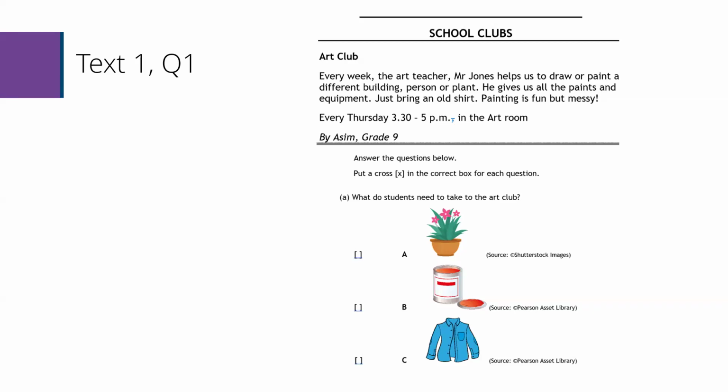So this is a principle for those multiple choice type questions, that there will be distractors. It's not as simple as it may look for your students. They have to find the word. And it's also worth doing some work with them just to train them to make sure that they really read the question carefully. You could very easily half read that question and choose plant because you saw the word plant in the text. So read carefully, and in those multiple choice questions, you may also find distracting elements, because there are things mentioned in the text that are not the correct answer.